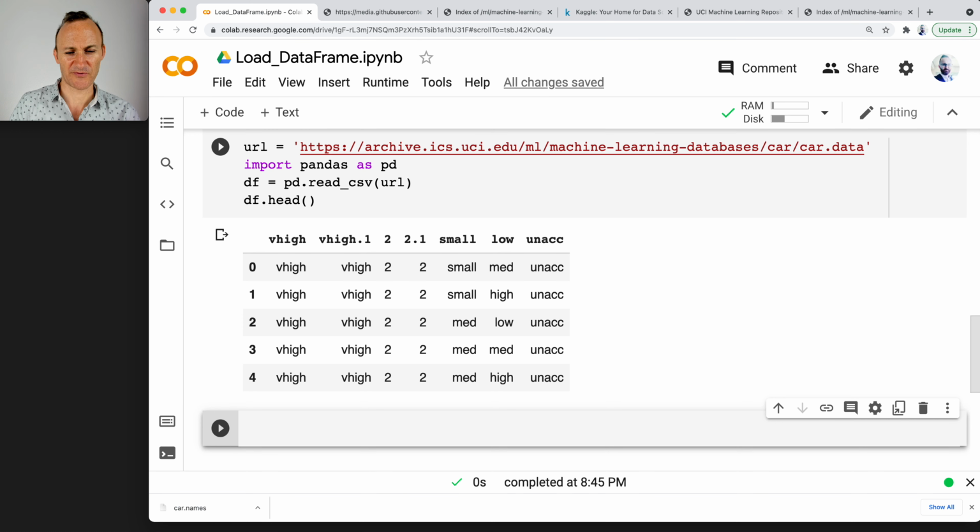I want to see if you can figure out what's going on. First take, you might think that didn't work. It actually did. I mean, it's loading as a data frame, but it looks weird. Let me suggest an improvement here.